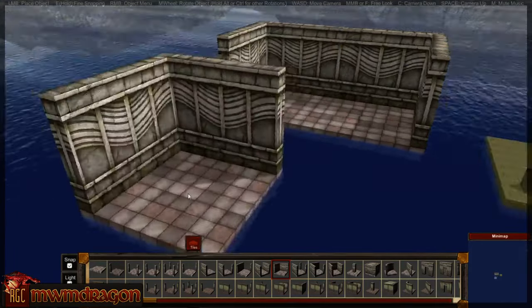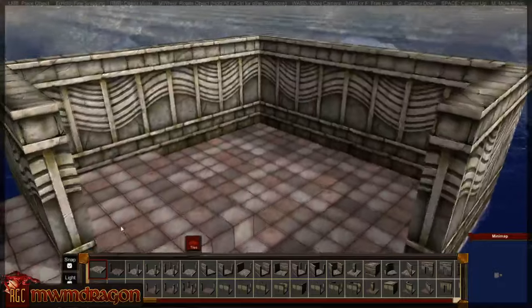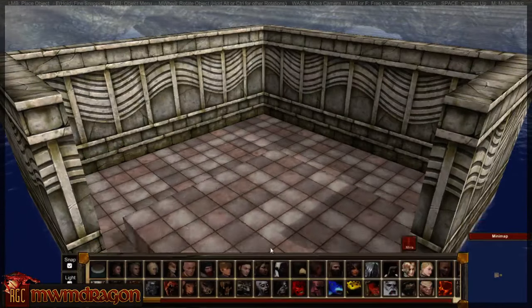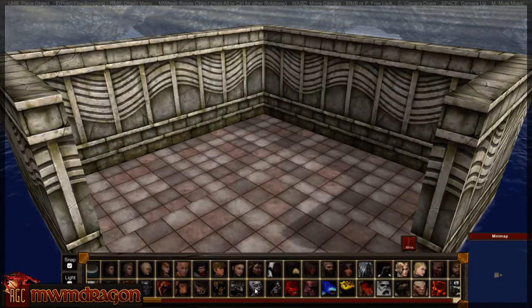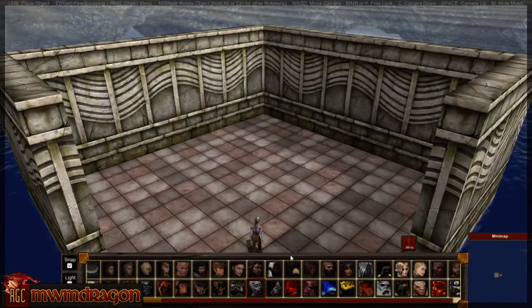Now again, these things are huge. When you put a miniature in them, you'll see just how much play space you actually have. So even though this may seem like a small room to you, you stick a miniature in there. Let's get us a zombie. You can see there's so much space to play in here. Like an average movement for a miniature, I'm guessing it's probably about 6, depending on what rule set you're using. Again, you make up your own rules. There's nothing enforced in here. So it's a huge room.